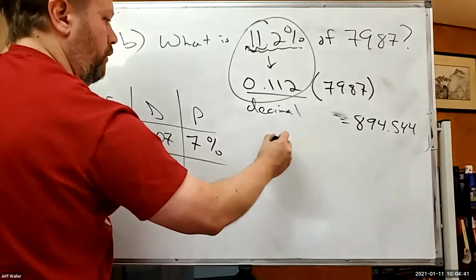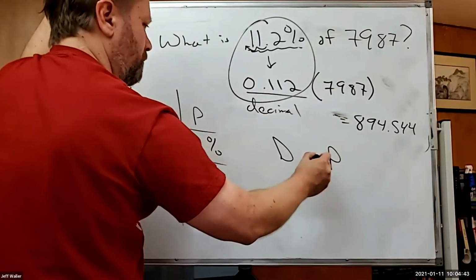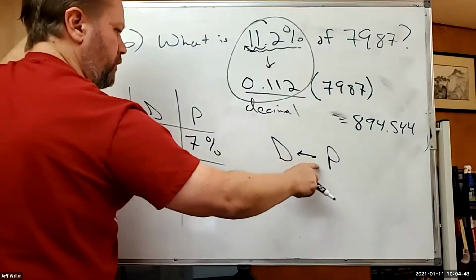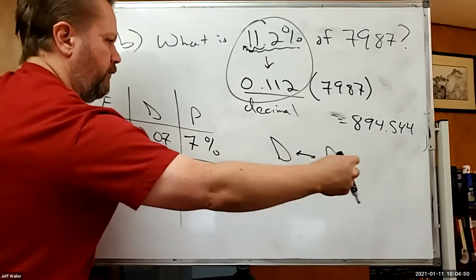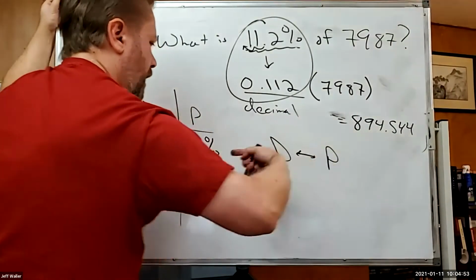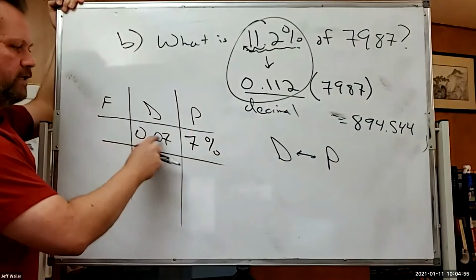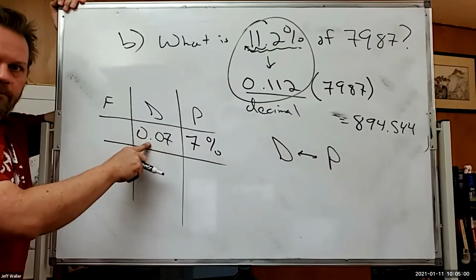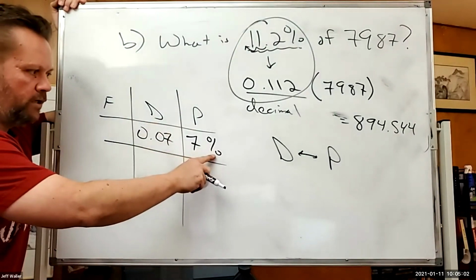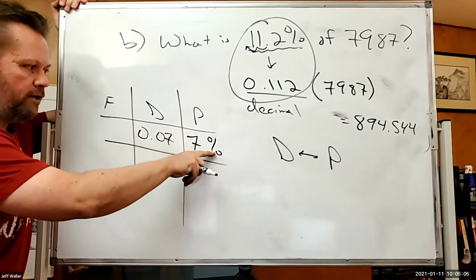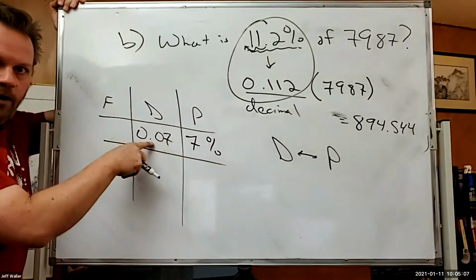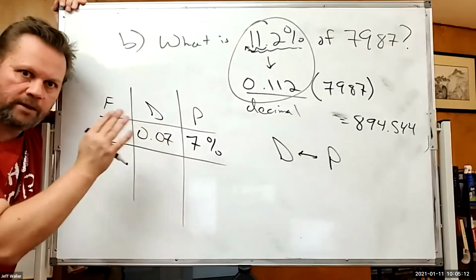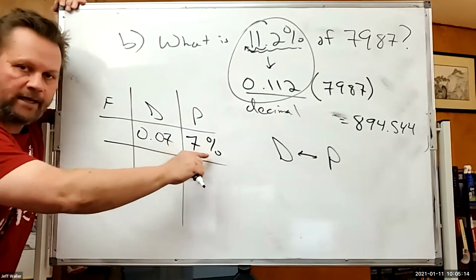Here's something really cool. D, P in alphabetical order. If I want to go from a decimal to percent, I move it that way. If I want to go from percent to a decimal, I move it that way. So from percent to decimal, I move it back once, twice. Again, twice because that means 100. Back or forth because here I'm dividing by 100. It's getting smaller. So the percent number will always be bigger than the decimal number because this one hasn't been divided yet.